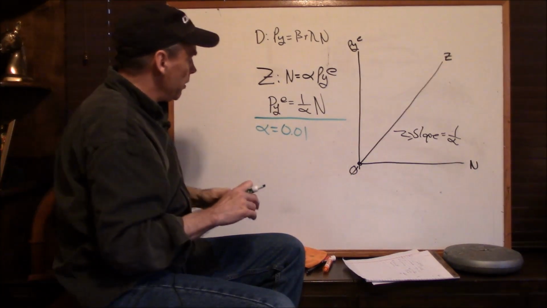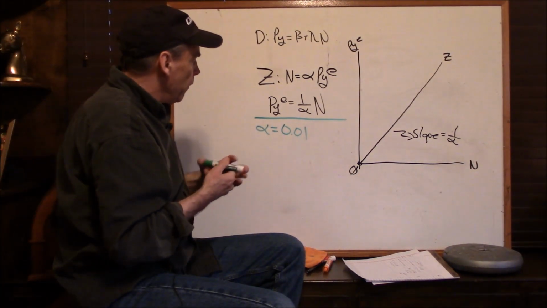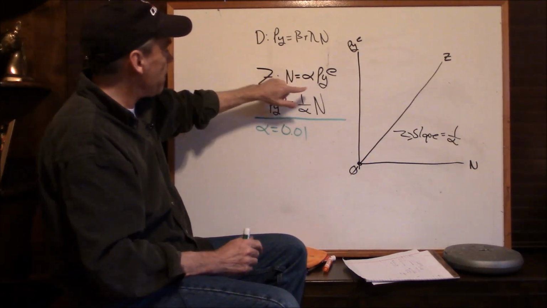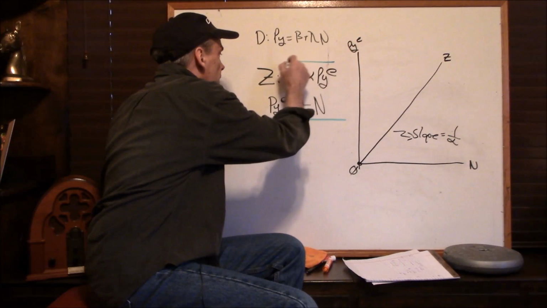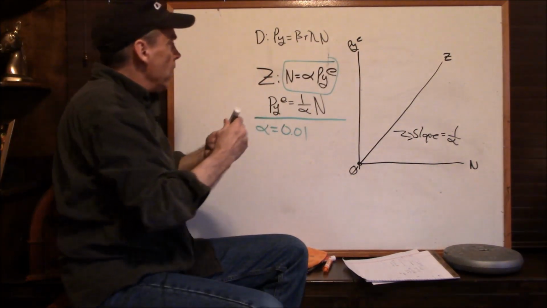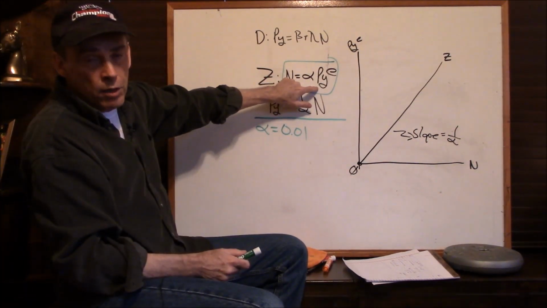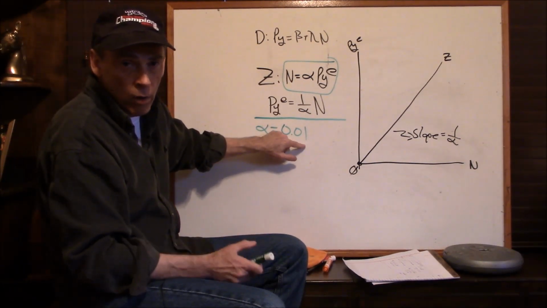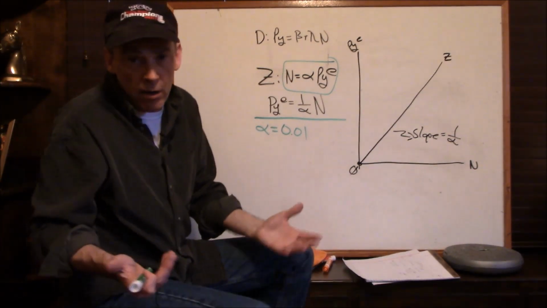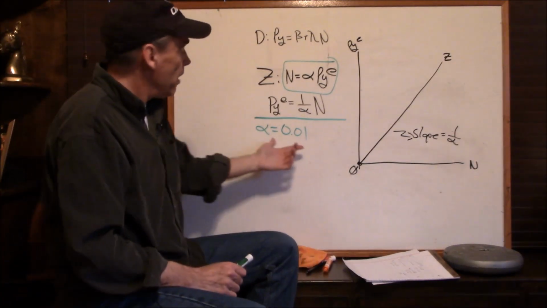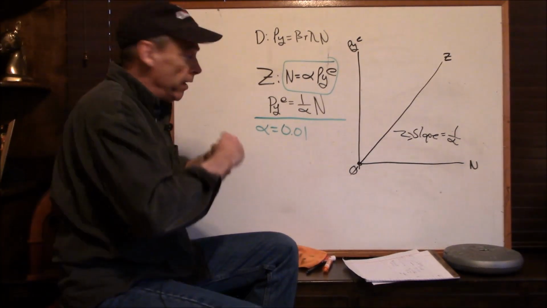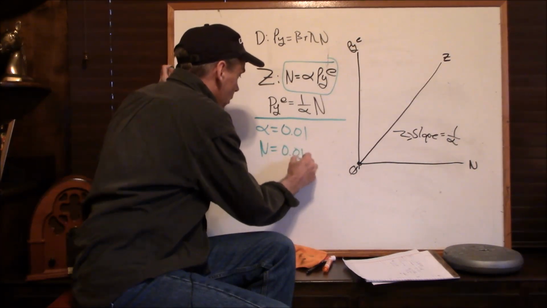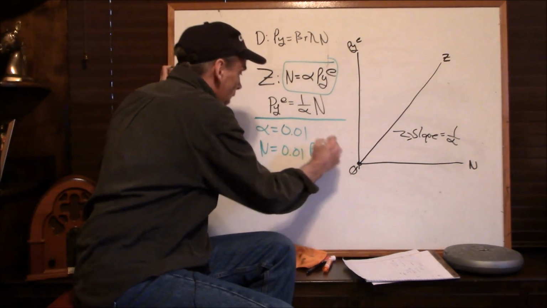So in other words, for every $1 increase in sales, if you look back at this equation up here, for every $1 increase in expected sales, firms will hire 1/100th more of a worker. Or in other words, it's going to take $100 worth of sales to hire one more person, right? So let's say that that's our formula right there. N is equal to 0.01 PYE.